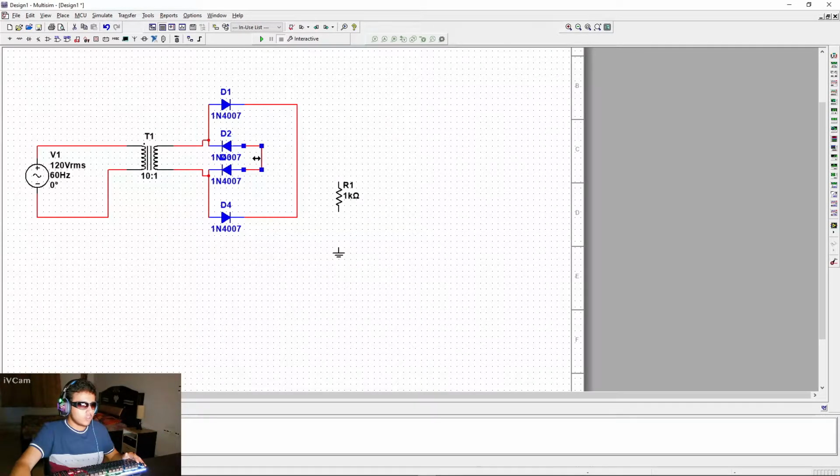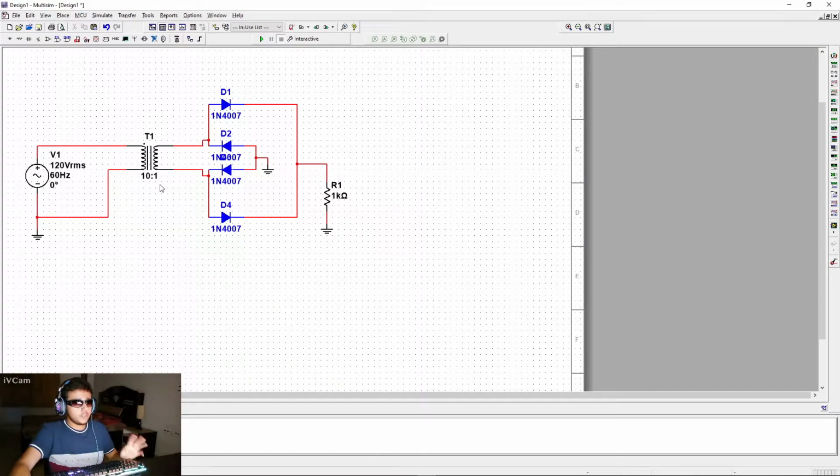And we can also drag this wire a bit to that side. We need 2 more grounds like this, so I'm going to copy paste this ground, one for here and one for over here. So let's wire up these grounds as well. I'm going to connect this ground to right here. Now this resistor is going to be wired up right here, and this ground is going to be connected to this resistor, and our circuit is complete.